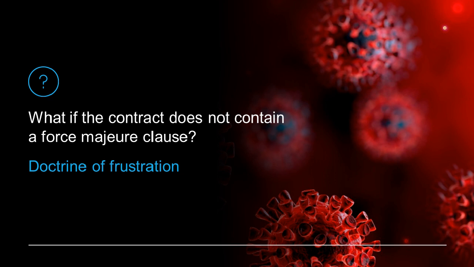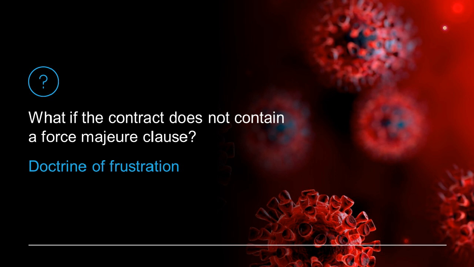That's where the doctrine of frustration comes in. When something occurs after the contract has been formed that renders it physically or commercially impossible for a party to fulfill the contract, there is an exception to the general rule of the doctrine of absolute contracts, which dates back to the 1700s and basically states that if a contract becomes difficult or even impossible to perform, the party that's in breach is liable in damages. If there's a force majeure clause in the contract, then the court will seek to apply that rather than to try to apply the doctrine of frustration.